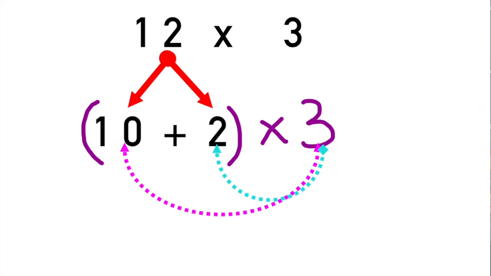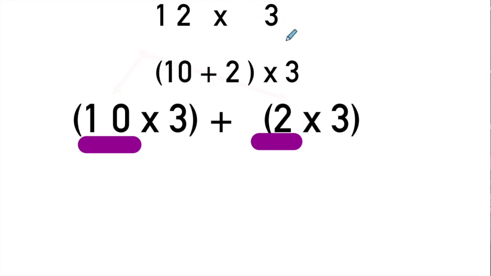So let's go ahead and look at the distributive property. Right now we distributed 10 times 3 by distributing right there. Then we distributed 3 times 2. So copy it down, 10 times 3 in parentheses to show that's one problem, plus 2 times 3 in parentheses to show it's the second problem. But you will see that 10 plus 2 is still the number 12. We are still doing 12 times 3.